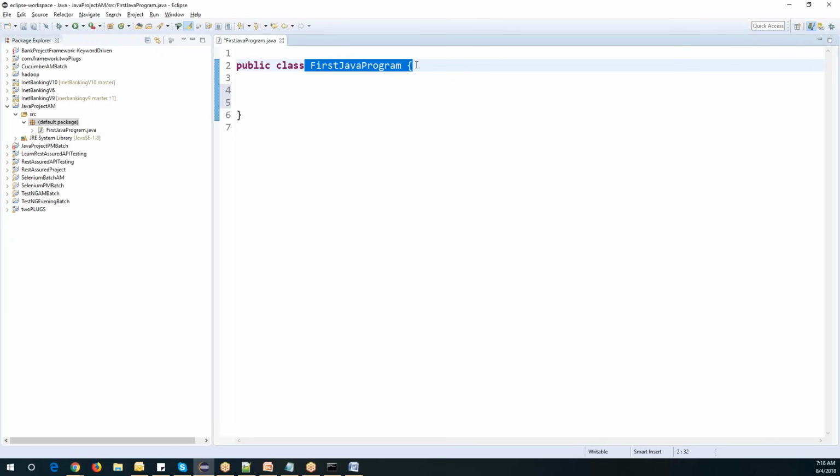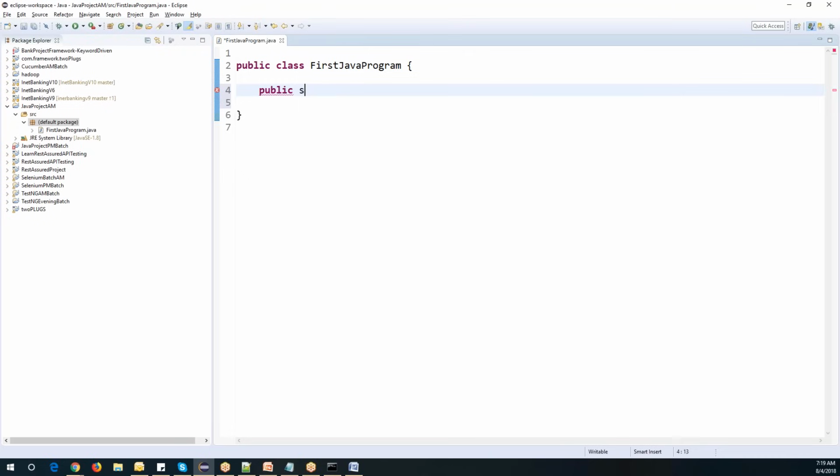So along with the class definition, we should also write a main method. So how to write this main method? The syntax of main method will be like this: public, and Java is a case sensitive language. Remember this, Java is a case sensitive language. So we have to write all lowercase letters except in certain cases. Here all the keywords will appear in a different color. The public, class, these are all Java keywords, Java reserved words. So we cannot use these keywords as class names or variable names.